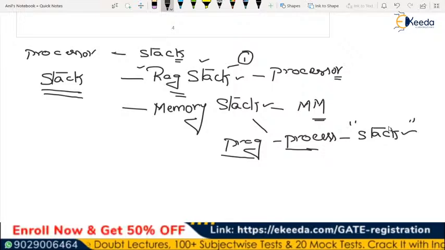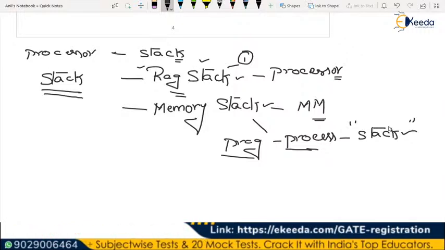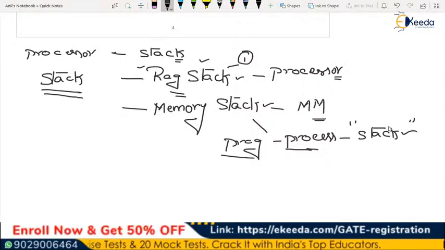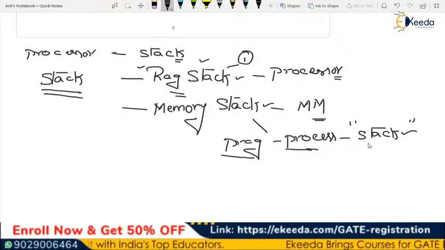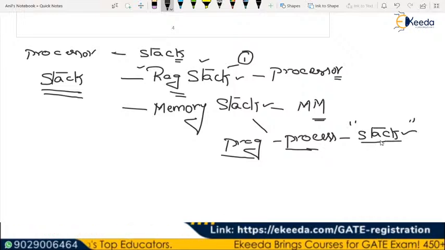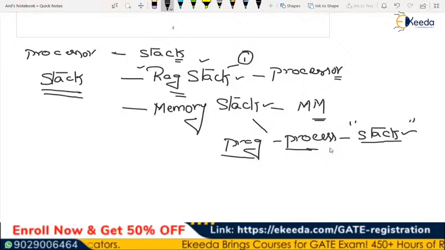Do you know that every process requires its own and specific, dedicated stack? Yeah. As you know, we require a specific and dedicated stack for every process.